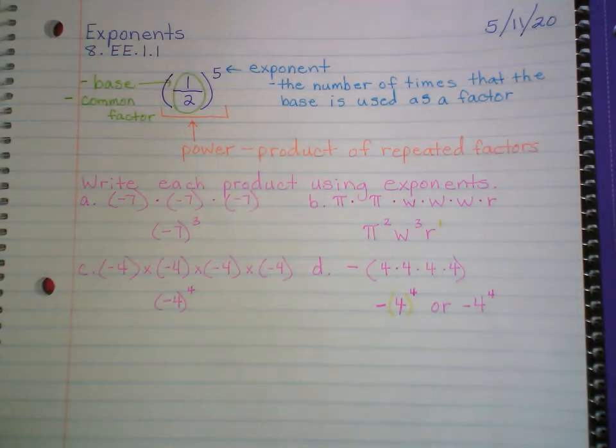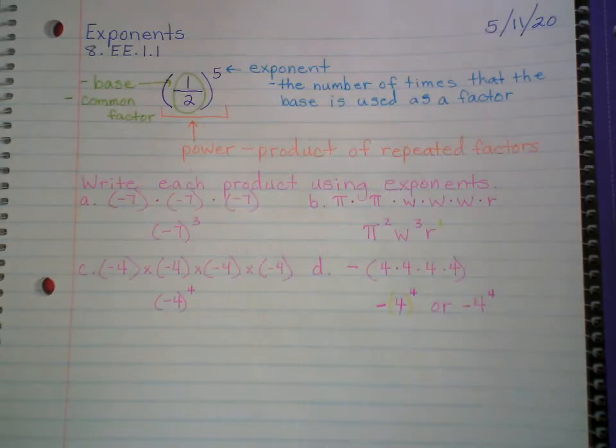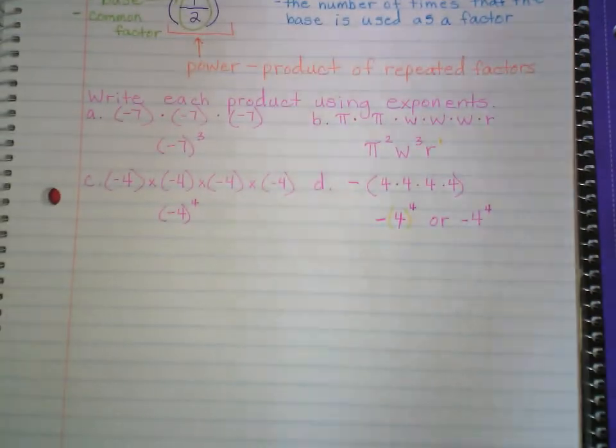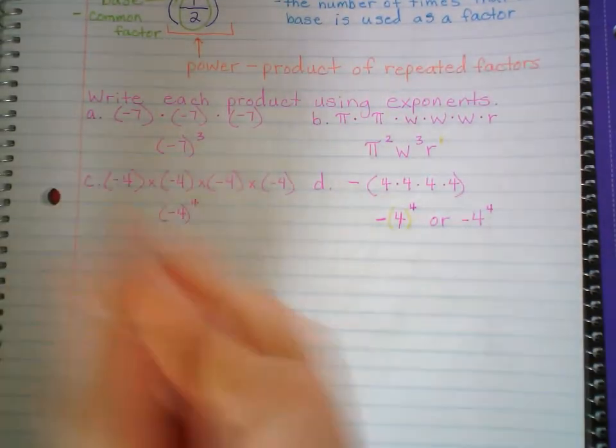All right, so now we're going to go on to the types of problems you're actually going to see on Khan Academy. What color am I feeling? I was feeling red, but I can't really find it. There it is. Okay. So now we're going to actually use the compressed form and solve it.